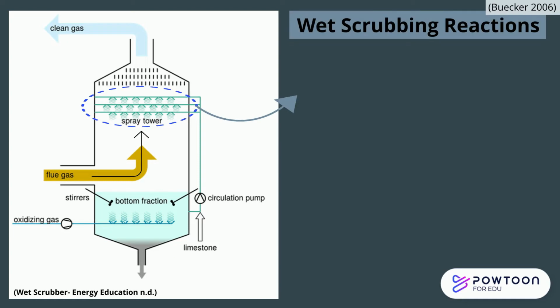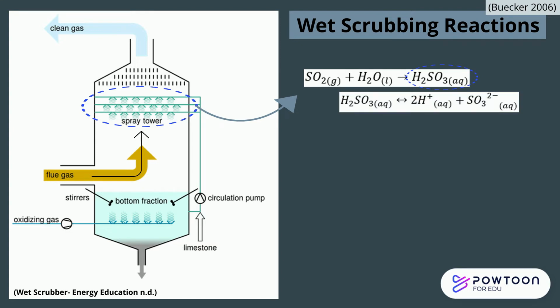Here, the desulfurization begins. As sulfur dioxide is unstable, it reacts with water in the slurry to form hydrogen sulfide, otherwise known as sulfurous acid, in a hydration reaction. Sulfurous acid is acidic, thus it releases hydrogen ions or protons into the aqueous solution it is a part of, and since it releases two protons, it can also be classified as diprotic. Thus, sulfurous acid forms two hydrogen ions and a sulfide ion as it dissociates.